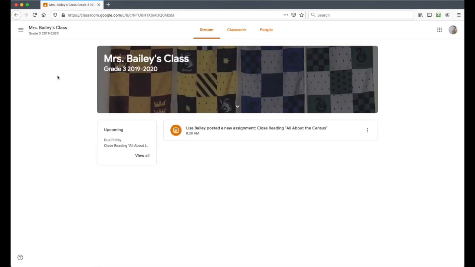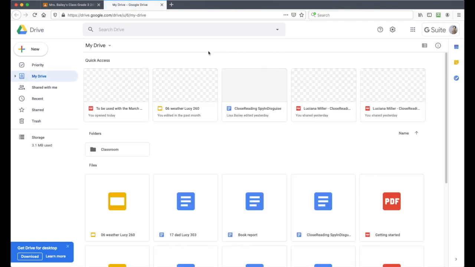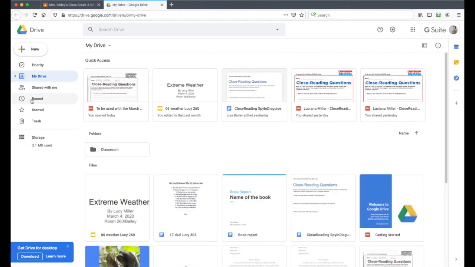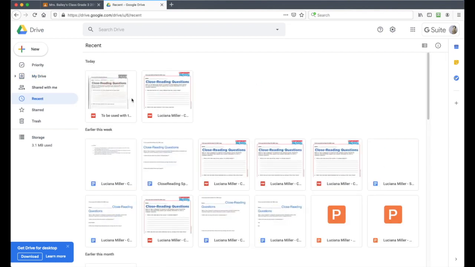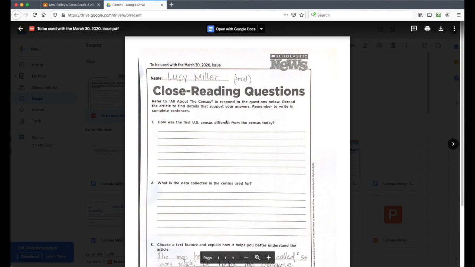Okay, so if you remember, we just got done off of our phone uploading a PDF document into our Google Drive. And we can actually verify that by going to the Google Drive. We saw it on the phone app, but we can also see it here as well. So you can find it in one of these, but if you just hit recent, here it is under today. And there it is. That was the document that we wanted to upload. Okay, so it's actually a PDF.